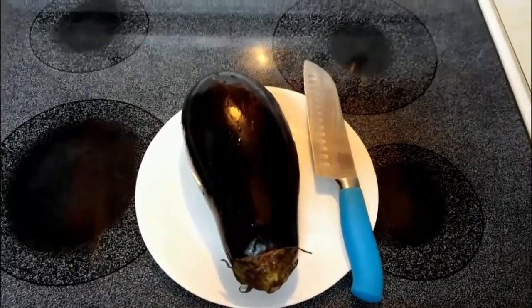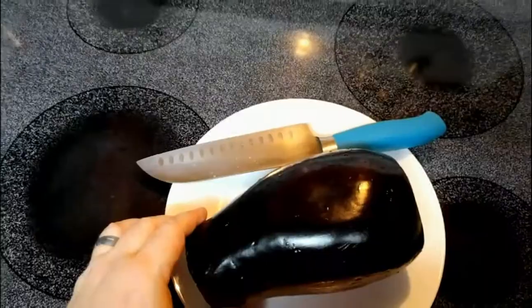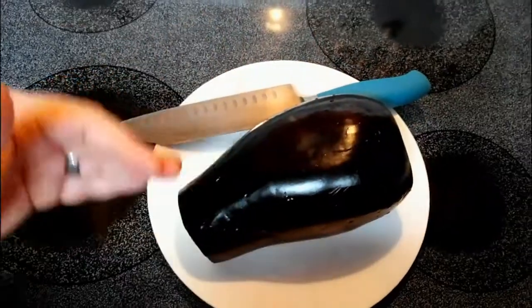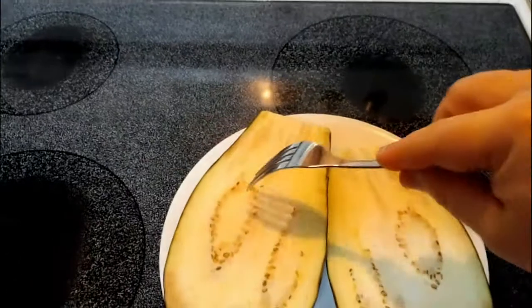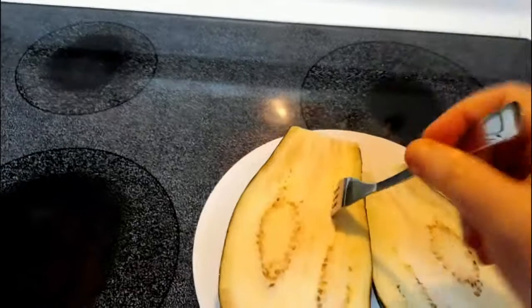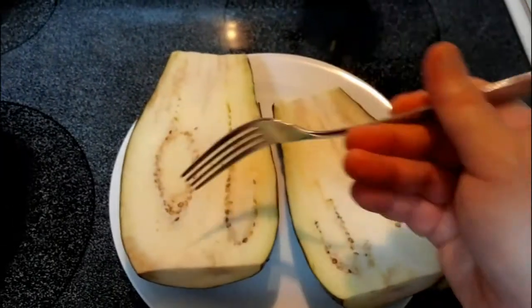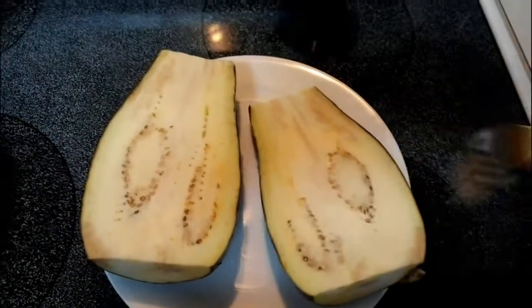Alright, I've got my eggplant here, and what I'm going to do now is just cut the ends off. Got the ends cut off here. Now what we're going to do is cut this lengthwise, so we'll just cut it right down the middle. Alright, that's what we got now. I'm going to take my fork here, and I'm going to poke this about 8 times. Go pretty deep in here on both eggplants. So I'll put 8 stabs of the fork in this one and 8 stabs in this one.